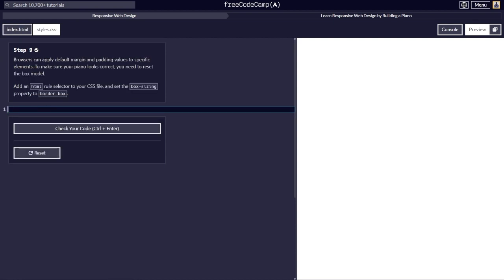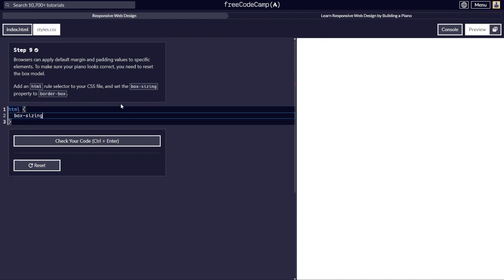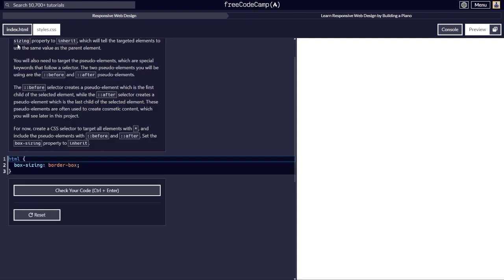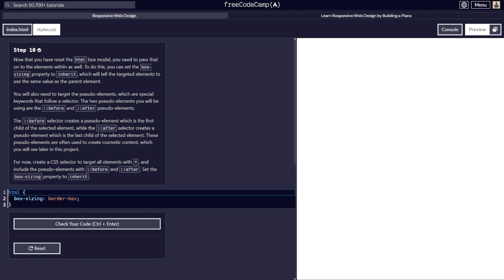Alright, browsers can apply default margin and padding values to specific elements. To make sure your piano looks correct, you need to reset the box model. Add an HTML rule selector and set the box-sizing to border-box. Now you need to pass that on to the elements within as well. You can set the box-sizing property to inherit, which tells the targeted elements to use the same values as the parent element.